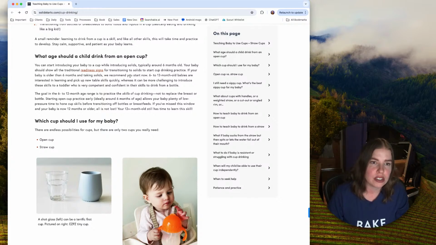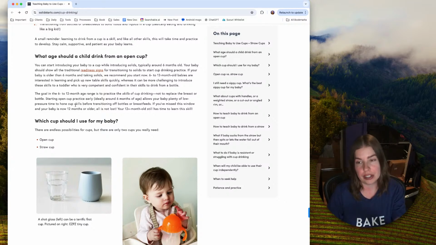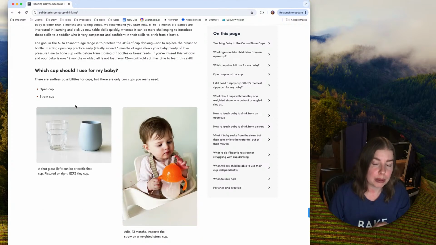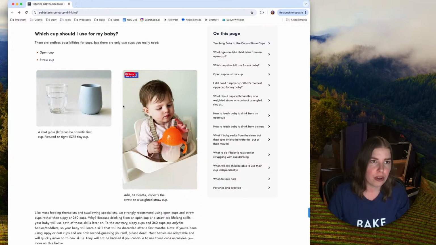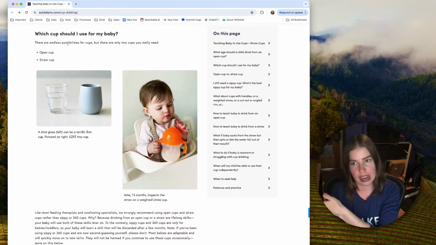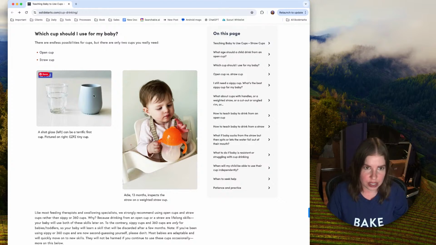So yeah, it might be nice to split this up, just make it more readable, skimmable, especially for this parent audience that I've described. What I really loved about this article was how effectively they incorporated visual examples. For example, it's really simple. You could do a lot with cups, right? But there's really only two you need for the sake of transitioning your child from a bottle. And here are the examples.